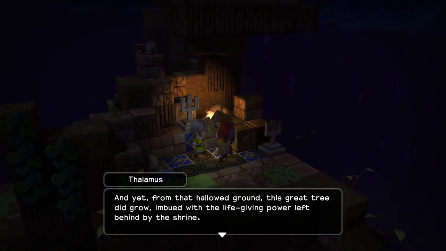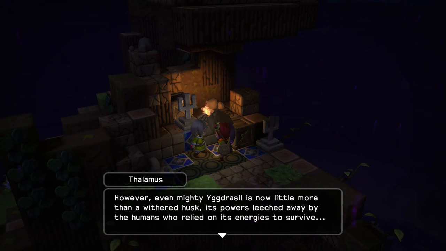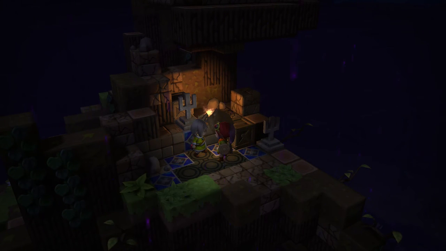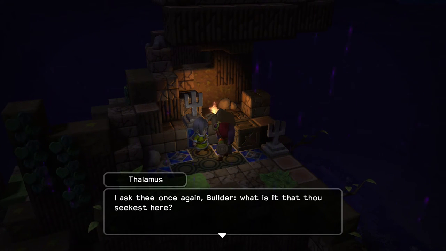Imbued with the life-giving power left behind by the shrine. However, even mighty Yggdrasil is now little more than a withered husk. Its powers are leached away by the humans who relied on its energies to survive. So maybe we have to restore it. I ask thee once again, builder, what is it that thou seekest here?